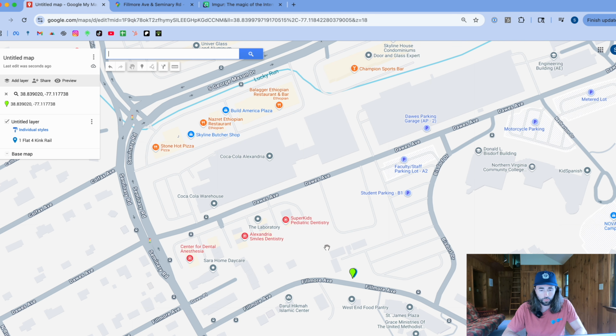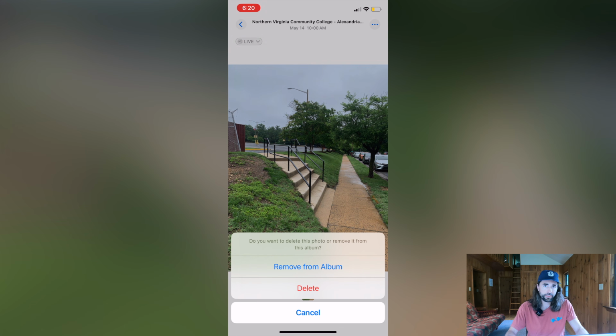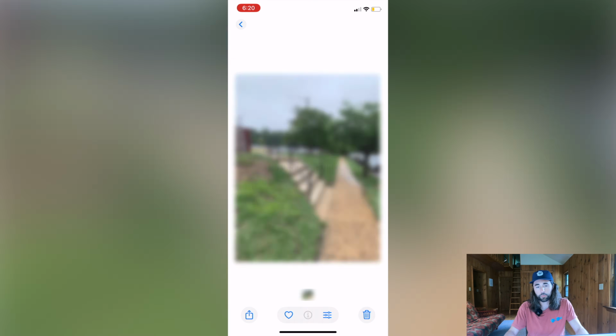So now we've got a spot on the map with an image. So now what I do is keep going through that album on my phone and add all the spots that I have saved up that are in my spots to add album. And as I add them, I will then remove them from the album on my phone. And once it's empty, then I know I'm up to date. And so that's kind of in real life spot searching.